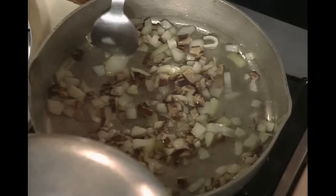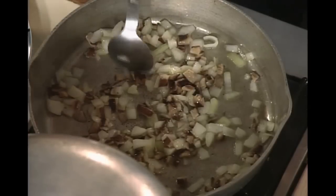Come on, onion, cook a little bit better than that. You can do better than that cooking, I know. I can tell.